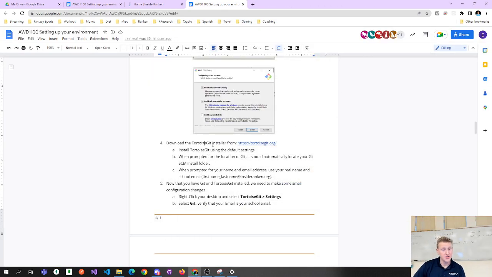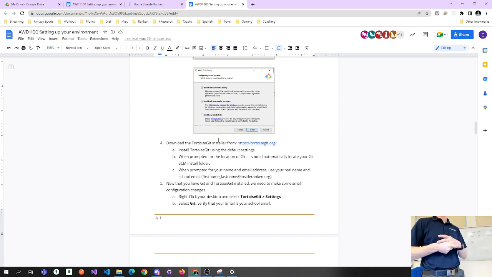Okay, folks, we are going to resume. We left off on step number 4 to download what's called TortoiseGit. And what it boils down to is that there's a lot of different options to transfer your files from your computer onto GitHub.